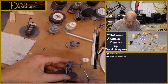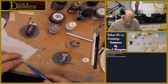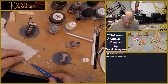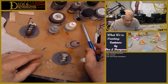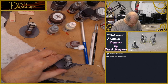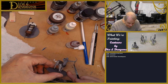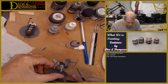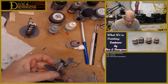This is not the right brush for this. This is probably not the right brush for this either, but it'll be better since everything around this gets touched up again. It's a matter of making sure that things are covered at this point.